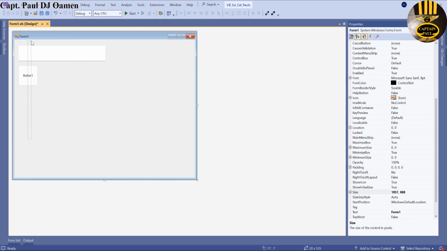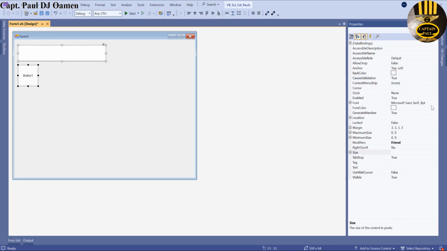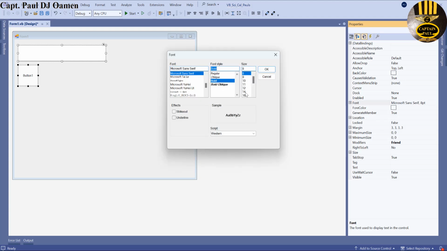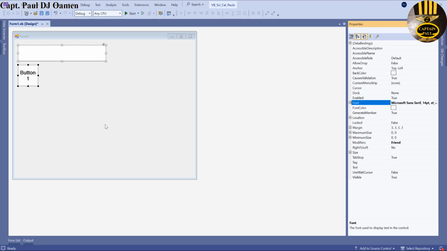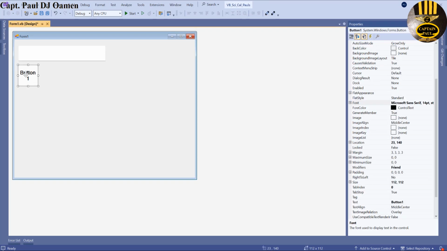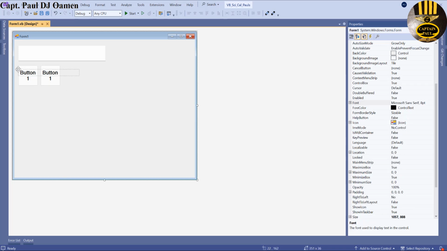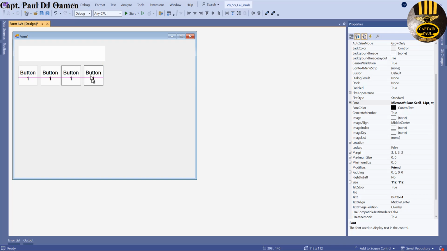But first thing first, let's enhance these two components. Come straight to the properties right here, make it bold, and select 14. Okay, that will do. So just hold on to the control, click and drag. We have two. Okay, we have 4 here. I'm going to need another 4 to this side.